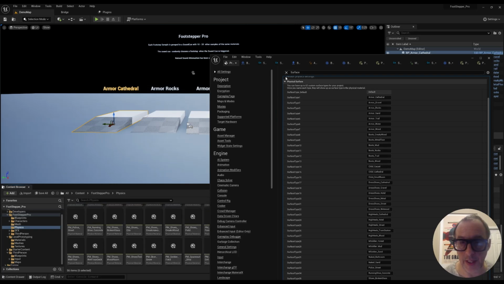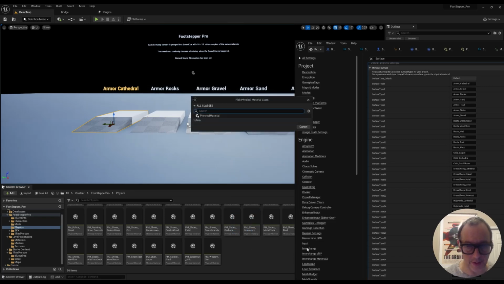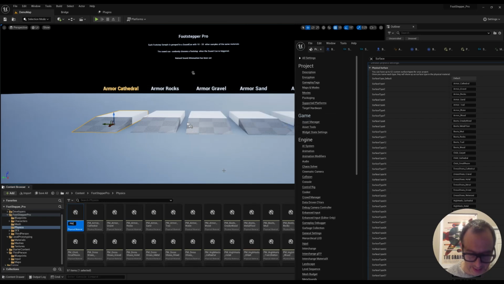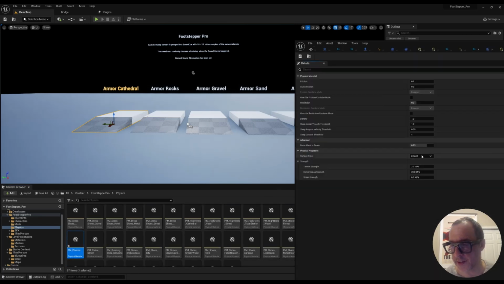So if I go here and go New, Physical Material, and then we're going to grab that, select, and we go PM underscore plasma. And there it is. That's our new material. And then here I can type surface type plasma, right?